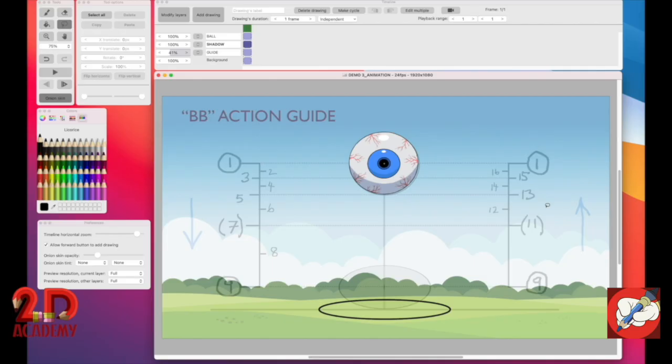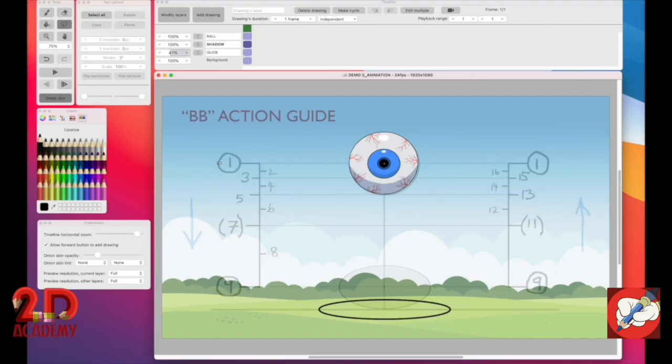So the first thing I want to do is show you how we're going to space this out, because what we've got to remember when we were talking about slowing in and slowing out is that when something's working against gravity, it slows down, and when something's moving with gravity, it speeds up. And I want to show you that in terms of the chart.